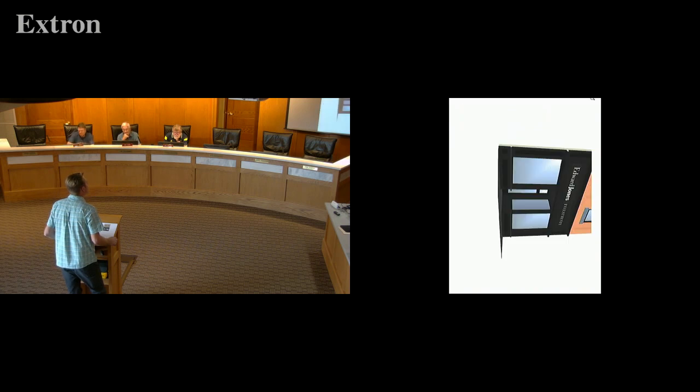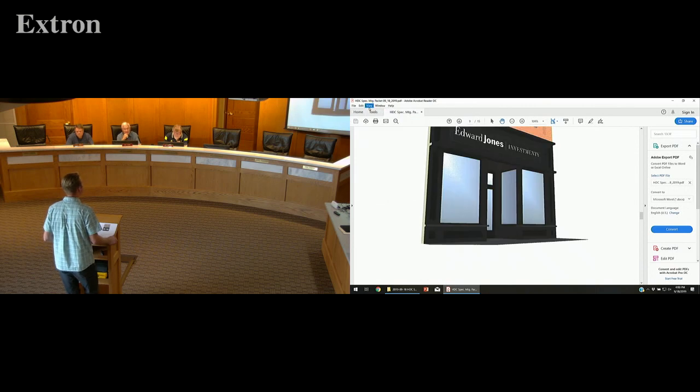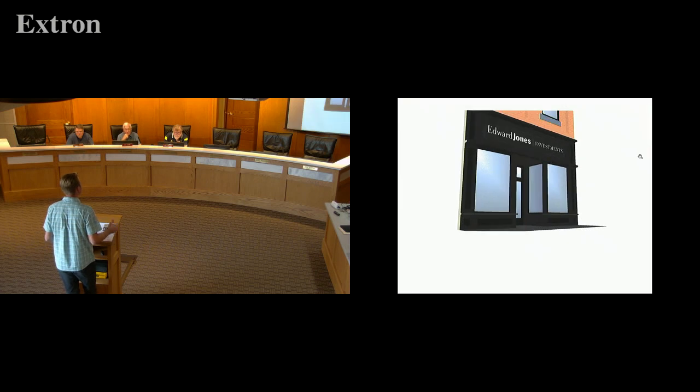So this is what it looks like currently, and Kyle, feel free to talk about these renderings that we have here. Well, first, thank you for putting this together so quickly. I appreciate it. Just a little bit of history. The tenant that is occupying the space now, that is doing the build out, my original agreement with them was to paint the facade and replace the door. And it needs more than that. We know that, and they're putting a significant amount of money into the interior. So we just thought, now's the time. Let's see if we can get this done this fall yet. So thank you all for being here and helping.